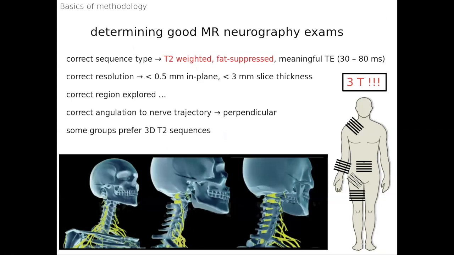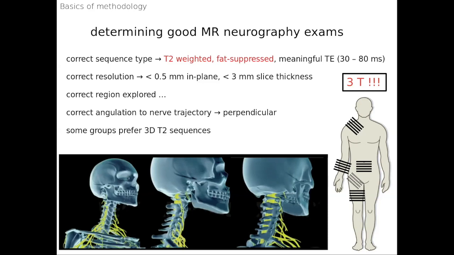So one of the big challenges is that you have to convince your radiologists to start doing such exams, because radiologists, if they're not trained in MR neurography, tend to have a standard approach to image the extremities. They're quite used to doing protocols for articulations, for shoulder, for elbow, for wrists and hands, but they're not used to tailor their examination to neurologic questions.